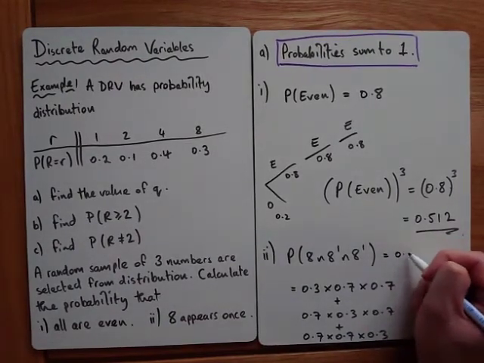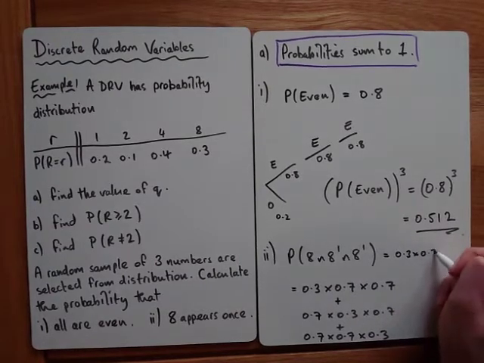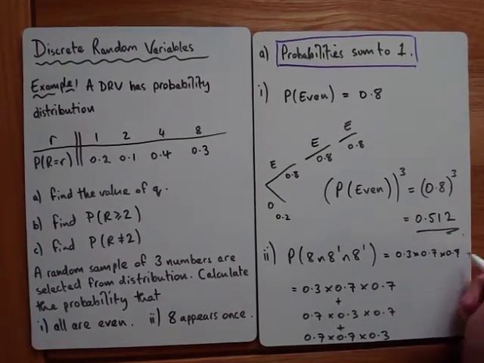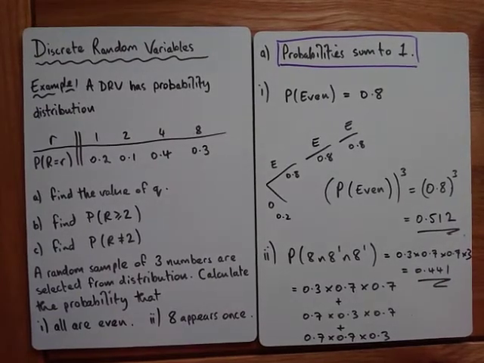You could just do 0.3 times 0.7 times 0.7 and multiply by the number of combinations. It could happen 3 times, so just times it by 3. Okay, and let's see what that gives us. I've just used my calculator and I'm getting 0.441. You could check if you want to add those up, it would still give you the same answer, 0.441. So it's the same as multiplying it 3 times.